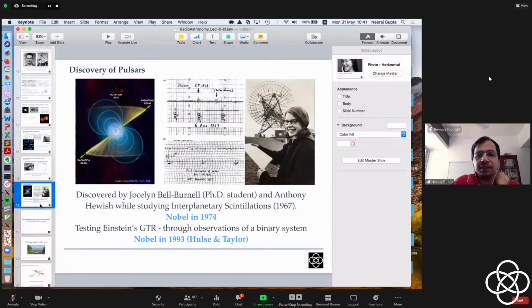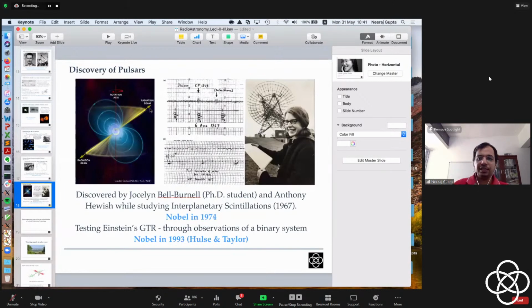So what are pulsars? A pulsar is a highly magnetized rotating neutron star. You can see from this cartoon that it emits a beam of electromagnetic radiation. But due to the fact that it is also rotating, this radiation is observed only when the beam of emission is pointing toward Earth, towards us as observers. As a result, although the emission is actually continuous, when we observe it, it gives a feeling of a pulse, right? It's only when it is pointing towards us that we see radiation, and otherwise it is null, right?